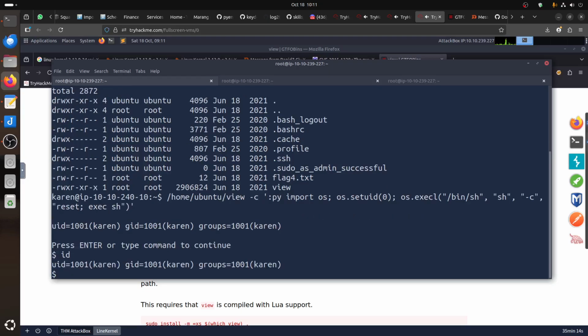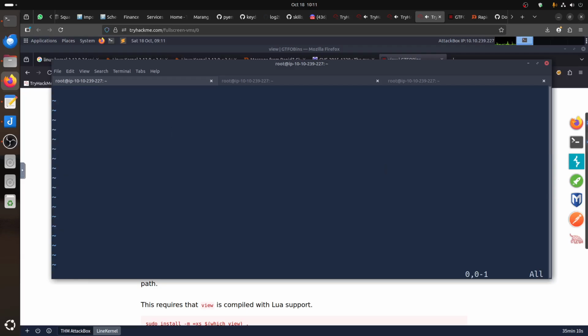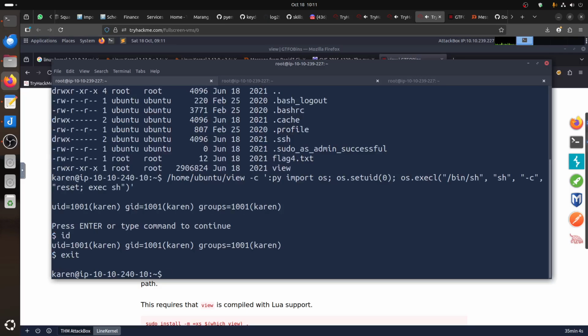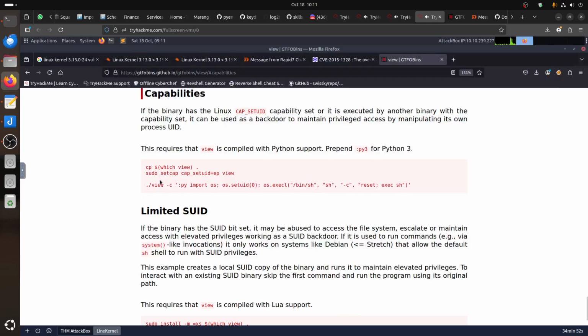I'm still kern. This requires the view to be compiled with Python. Okay.